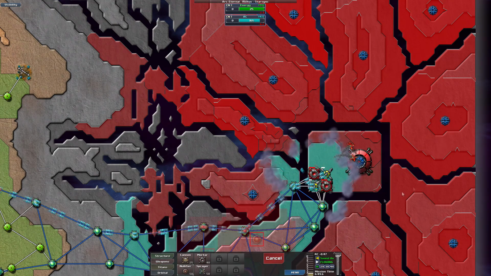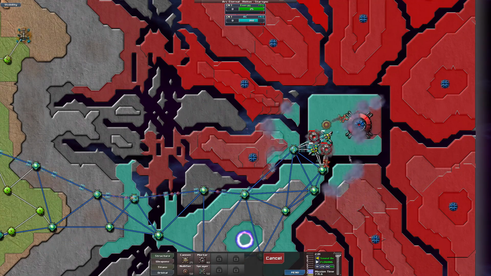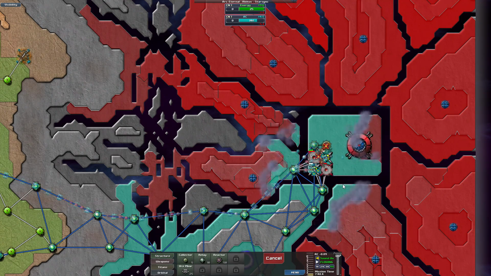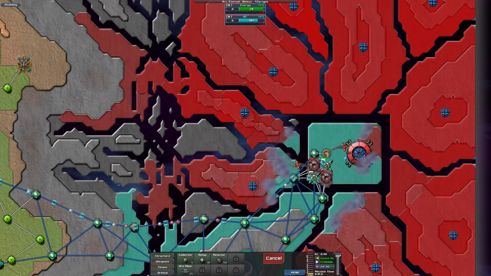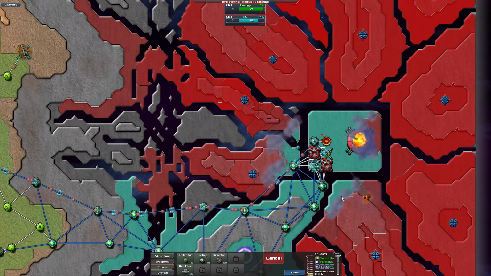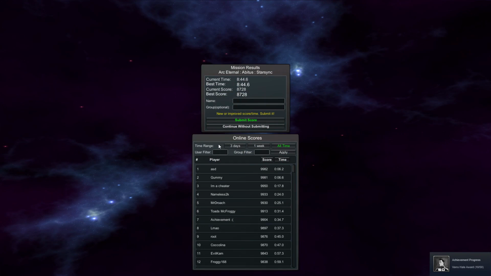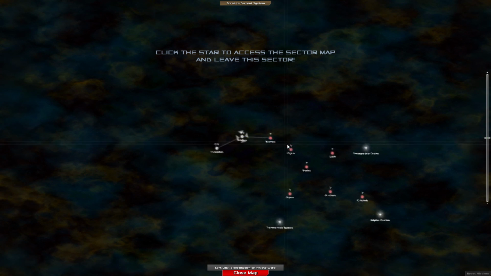Alright, and now we plonk down our nullifier. Oh, I forgot I could speed up time. Did that lose connection? Why is it not building? I thought it was connected. Apparently not. There we go. Oh, I was seeing the bar for the anti-creeper. My bad, sorry. But we're good to go now. Yay, we did it. Okay. Now that's this star cleared.